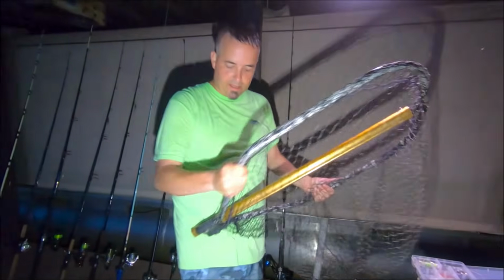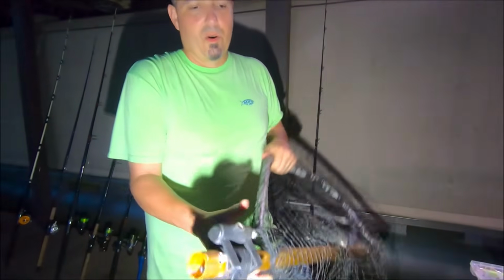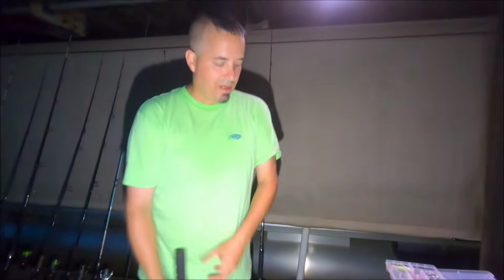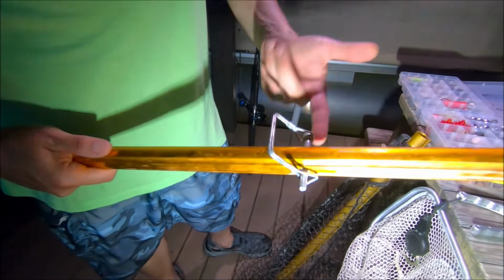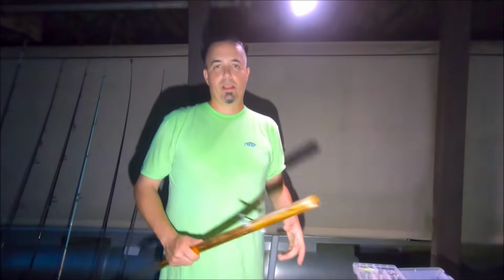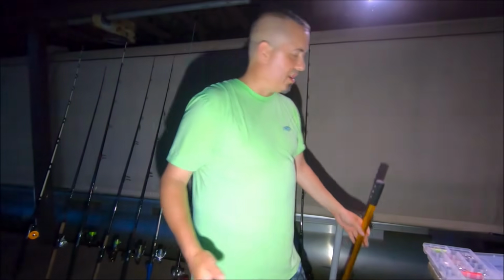These are folding nets. They're made by Frabill. They're kind of a pain in the tail, I'm not gonna lie to you. They're kind of a pain to line up to fold sometimes, and the buttons always break. But they fold up and they stow, and I've had them for years. Immediately the buttons will break on you. So drill a hole, put a pin, and that's what I use. If anyone knows of a higher quality folding net than this Frabill net, please put it in the comments. I'd like to know myself, because I haven't found one. Some of the really big nets are nice, but I want one that I can fold up and stow.